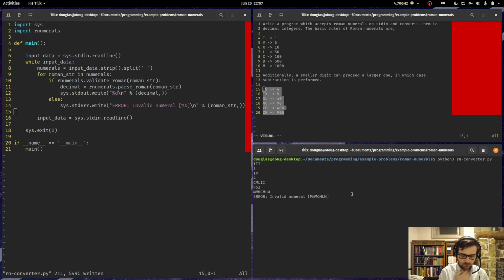That should be invalid. Yeah. And EOF. Perfect. There we go. Let's go ahead and call that done. Obviously there's a lot more testing that would need to be done to verify that it actually works correctly.